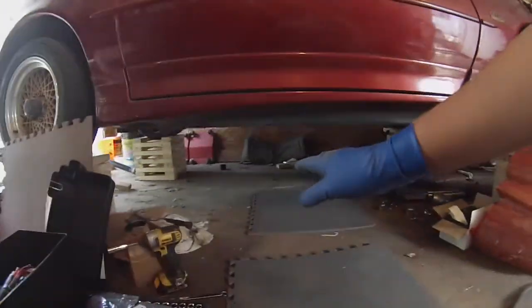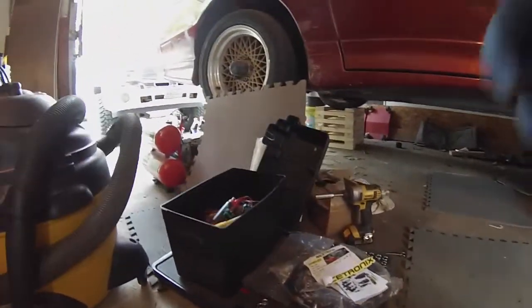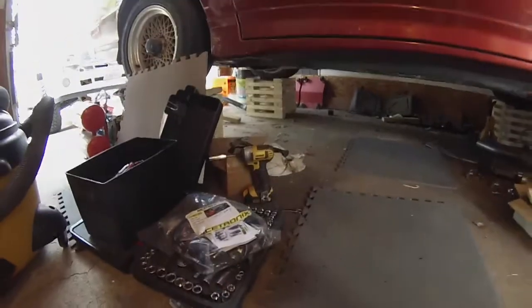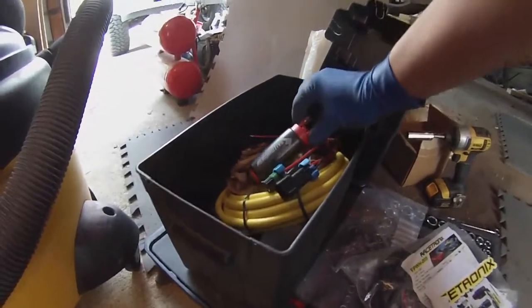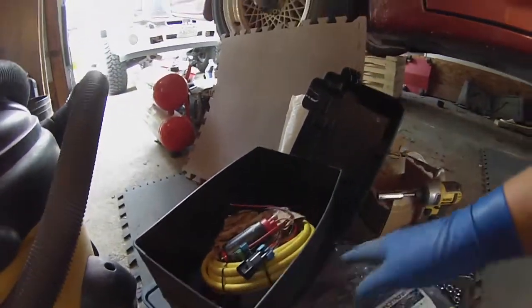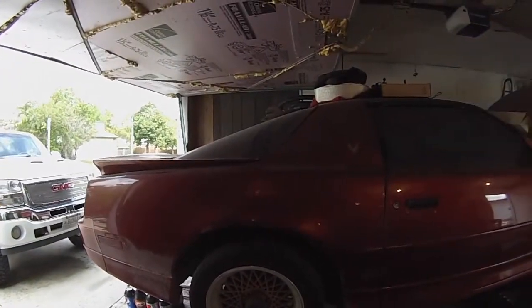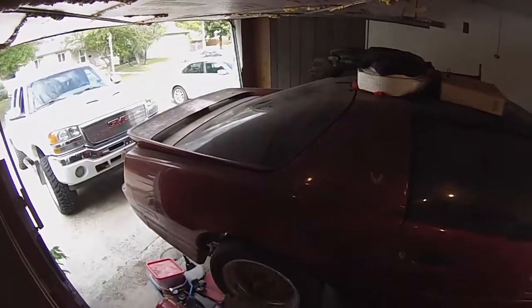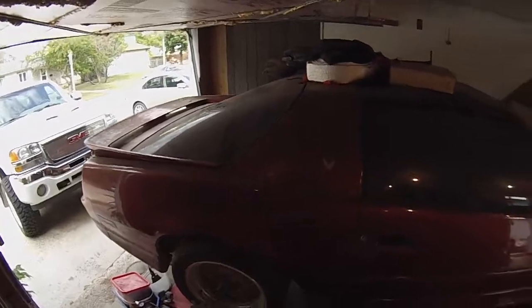Alright, now that the exhaust is done and I think it's nice and high, or high enough, I've got the fuel pump and battery mount to do. So I have my hot wire kit here from Racetronics and the Aeromotive 340 pump, power kit box to mount the battery in the trunk. So I'm gonna flip the hatch open, pull back the carpet, make a fuel pump accessory door, and run power up to the nose. Getting closer.